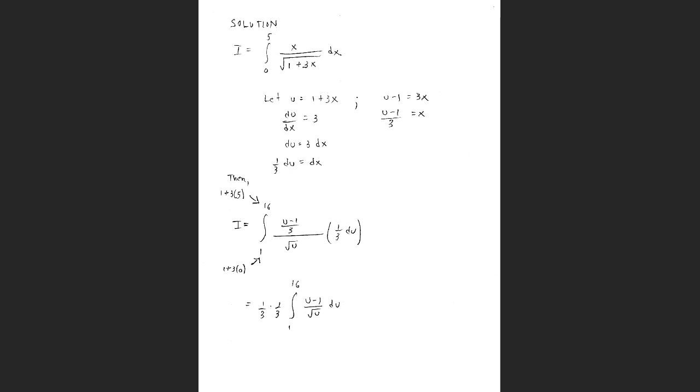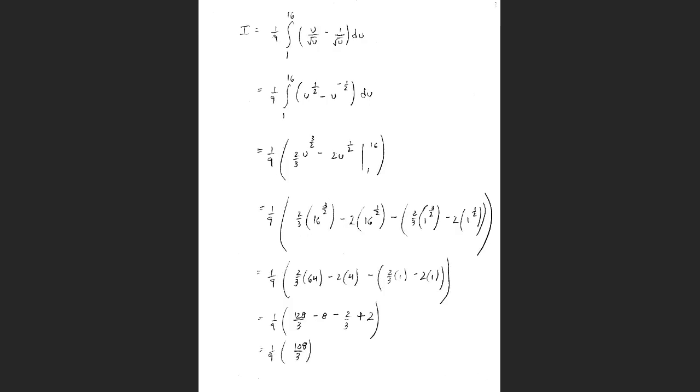Well, I erased it. But let me tell you, let me go here. What we had here was u minus 1 over the square root of u. And now I write that. This is what I had in red, I believe. This is now equal to u over root u minus 1 over root u. But now clearly this has to be worked on a little bit.